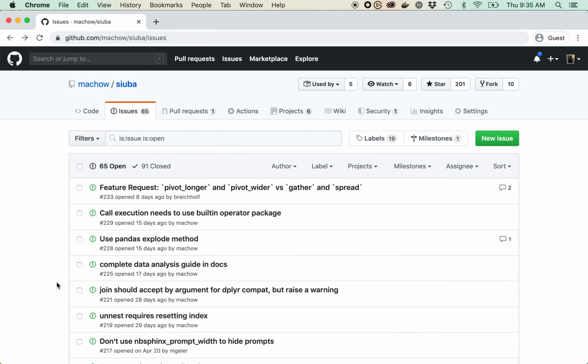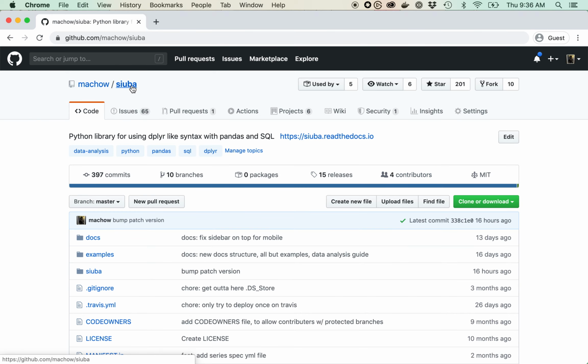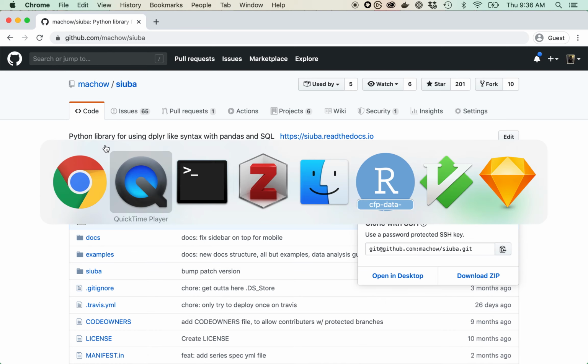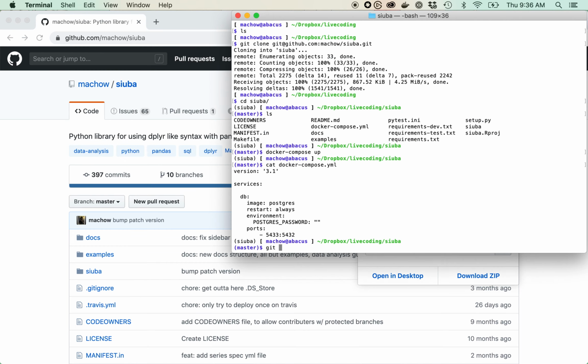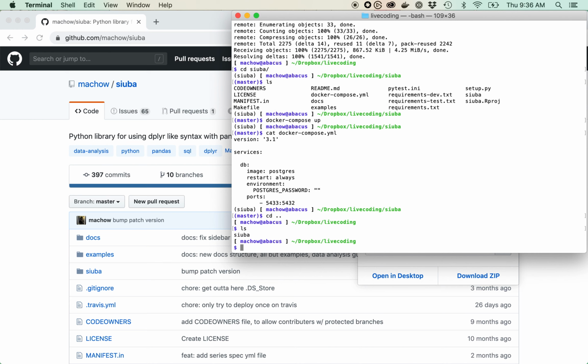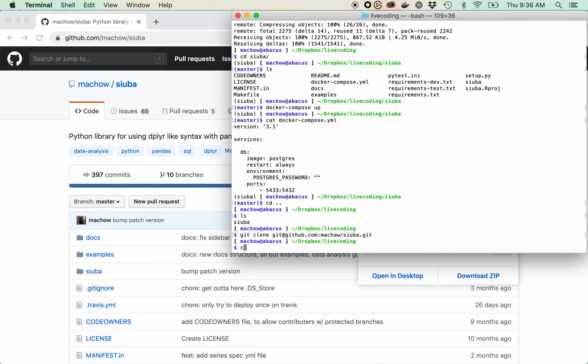I'm going to basically go through cloning the repo quickly, setting up the new features and stubbing out tests in siuba, and then I'll push it as a branch that anyone could pick up and develop if they want. So I'll clone the repo. Oh, you know what? I already did. So here's the repo.